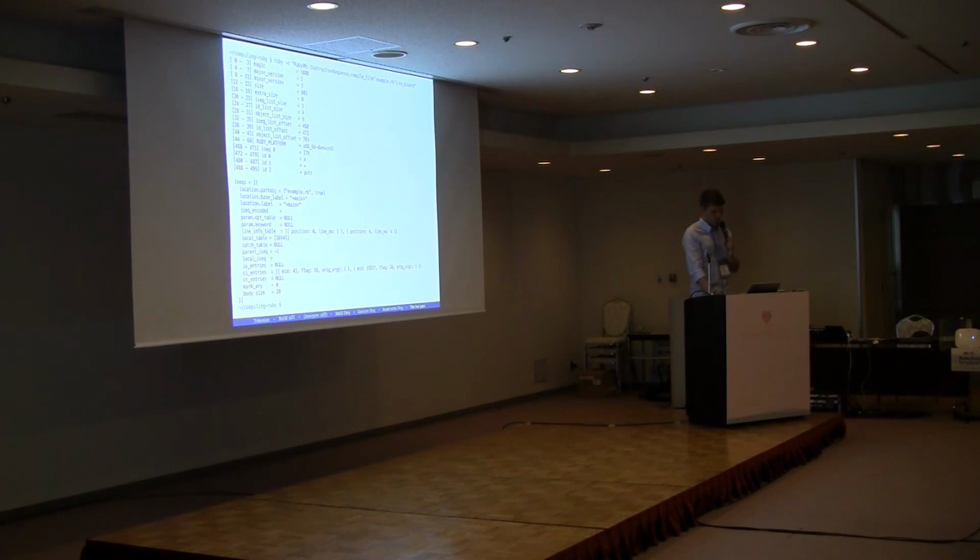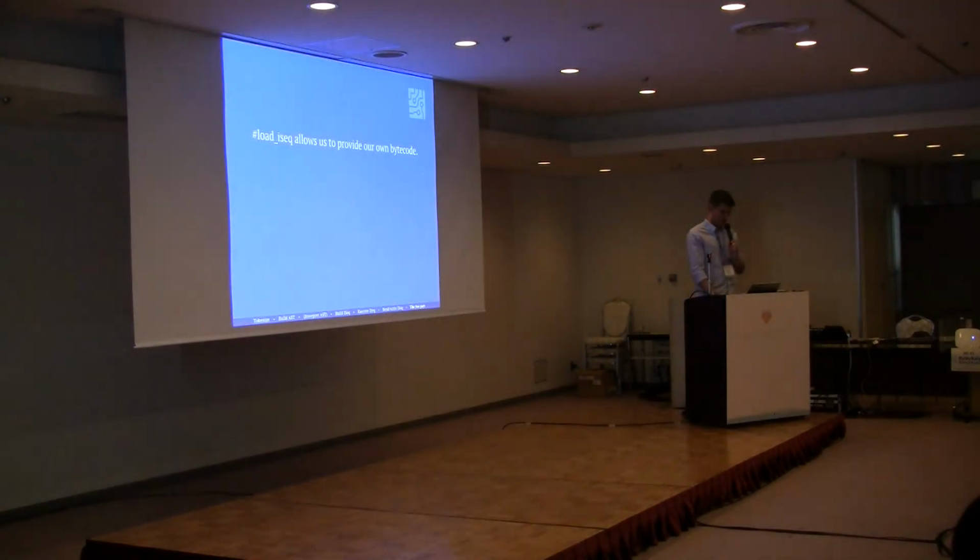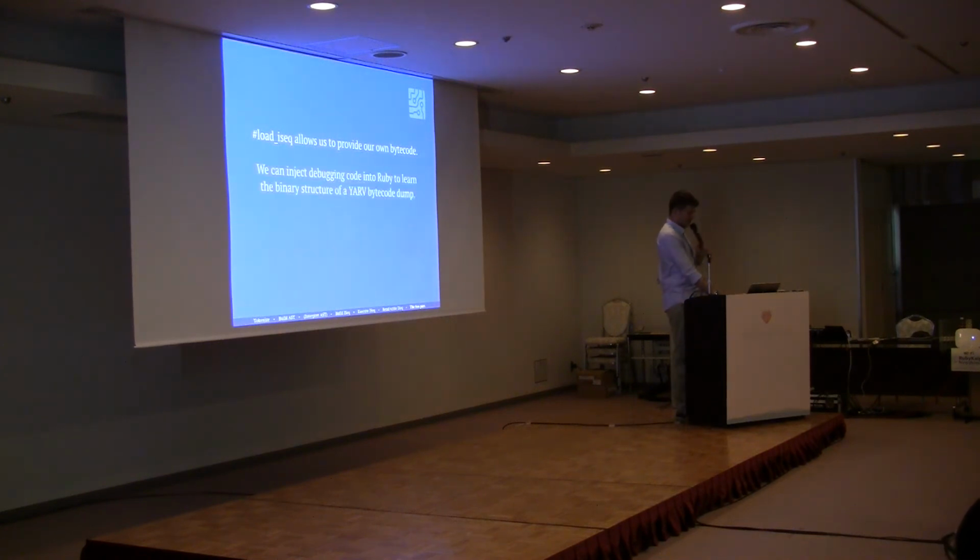And so what you can do is fork Ruby, put in a whole bunch of debugging information into the to_binary method, and get a whole bunch of metadata out. And you can find where all these bytes are. And so moral of the story, load_iseq allows us to provide our own bytecode. So we can inject debugging code into Ruby to learn the binary structure of a YARV bytecode dump.